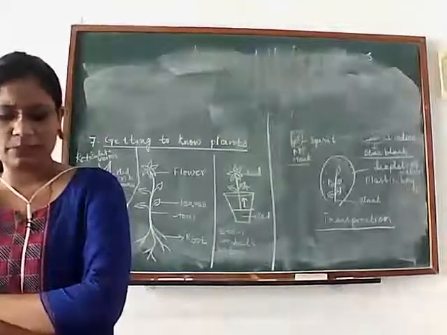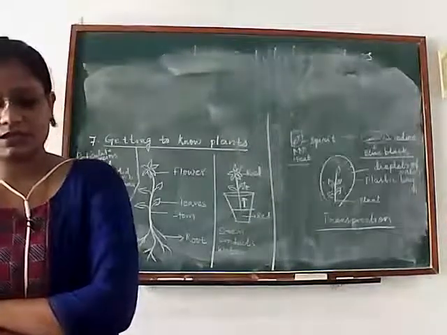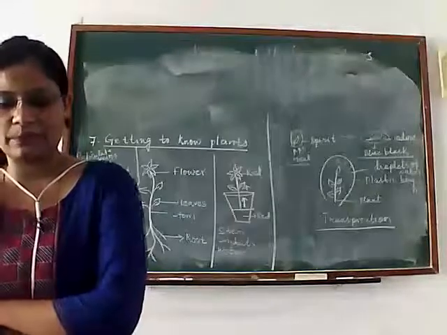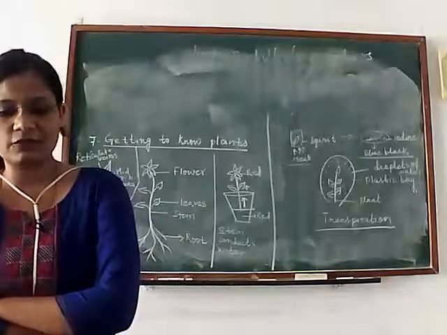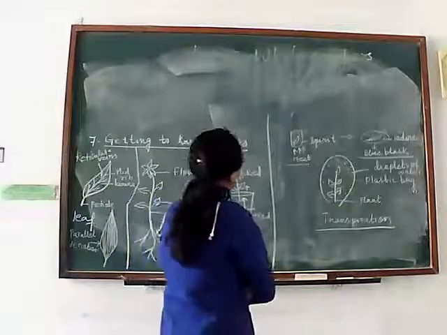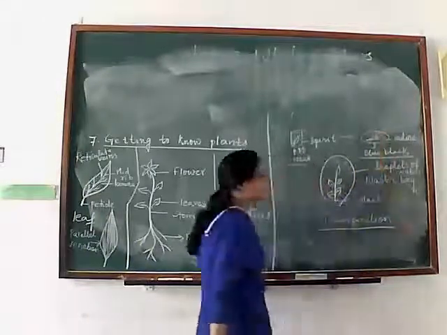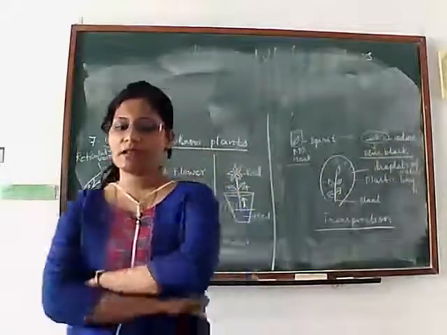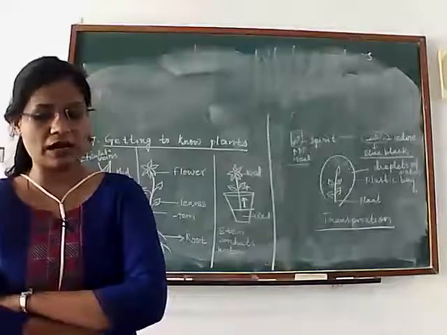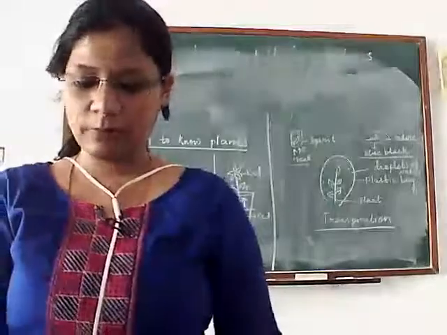What is given out in the process of photosynthesis? Oxygen is given out in the process of photosynthesis. How will you show that leaf has prepared starch and not received it from other part of the plant? See, when you're going for iodine test, you can put a black strip here. If you put a black strip there, that part will not undergo photosynthesis, and in that part there will be no blue black color.